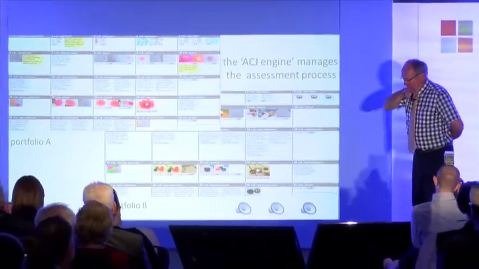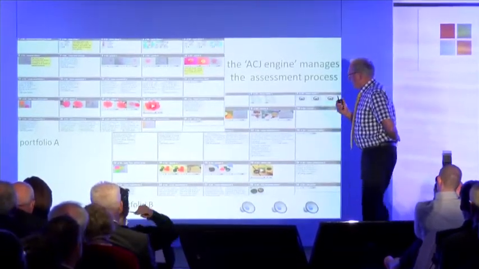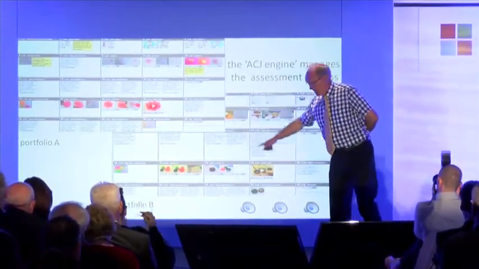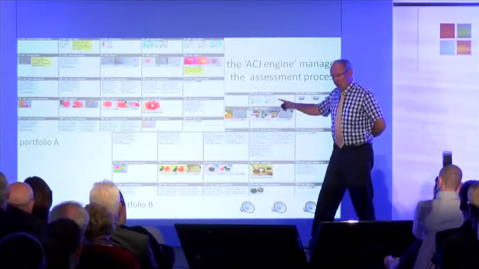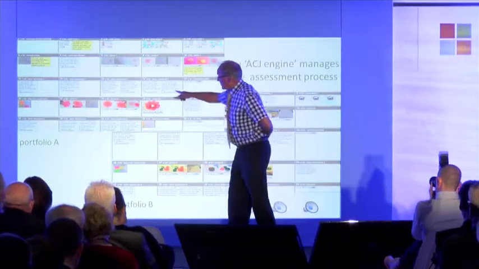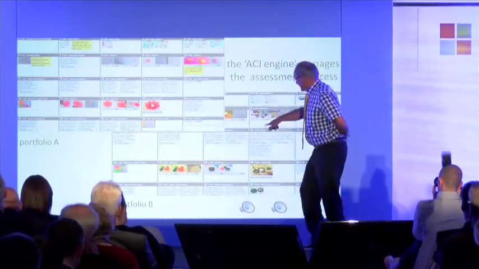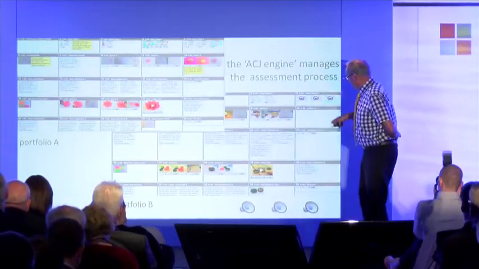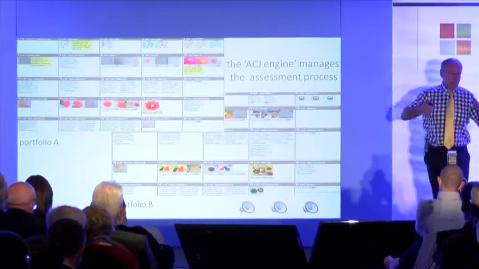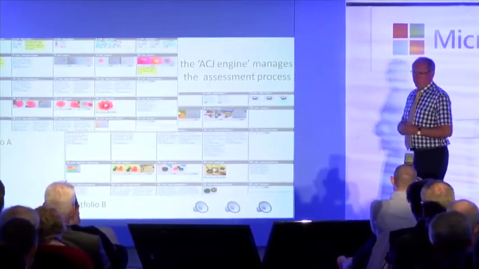And broadly speaking, this is how it works. ACJ is adaptive comparative judgment. If you imagine we have two portfolios, broadly speaking they are structurally the same. If you look at box 13, the kinds of things that are going on in box 13 are the same as what's going on in box 13 here. The content is all that's different. This is a different student tackling broadly speaking the same task. So we've got two portfolios. Which is better?